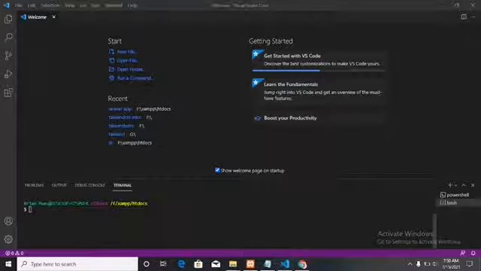As you can see, I'm already in a particular folder, which is XAMPP htdocs. What you need to know here is that you need to have a place where you have installed your XAMPP, and within that XAMPP there is a folder that is created. In my case, I'm already in XAMPP htdocs. That's where I'm going to install my Laravel app.